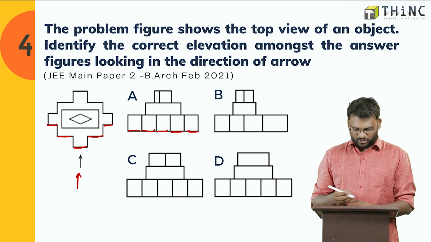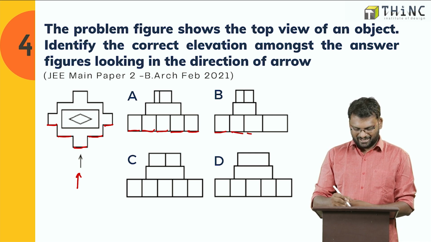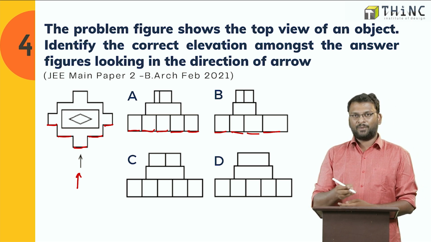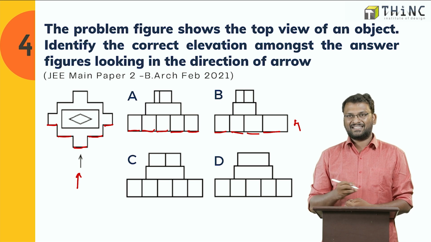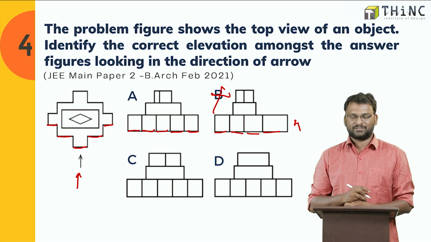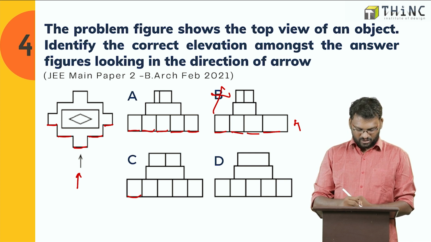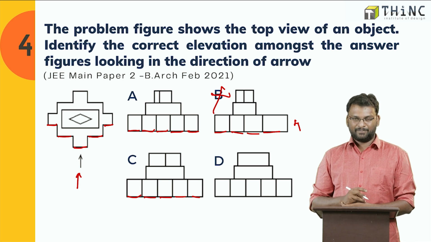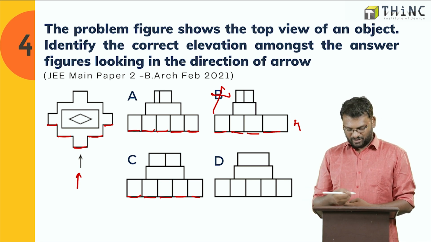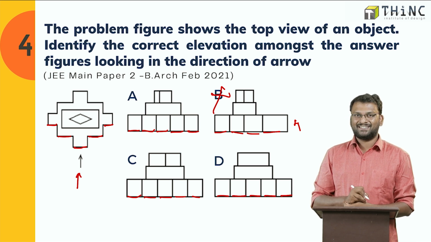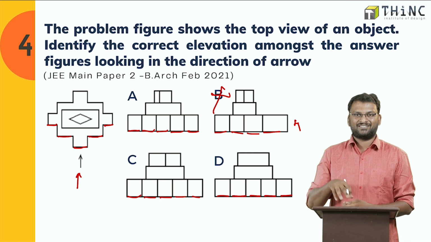Let's move on to option B. 1, 2, 3, 4. Our methods are always helping us to eliminate the options. Option B only has 4 edges, so we don't need to consider it for further examination. So option B is ruled out. Next one, C. 1, 2, 3, 4, 5. It has 5 edges, so we have to keep it alive. The next one, 1, 2, 3, 4, 5. So only option B is getting eliminated in the first round.